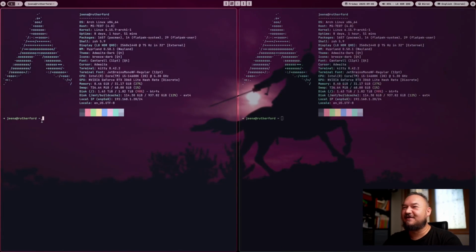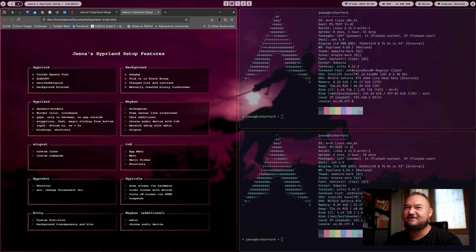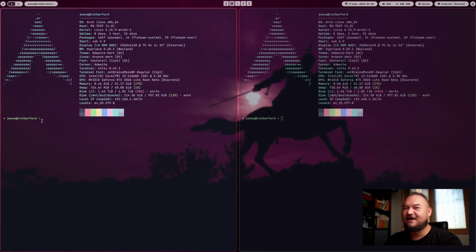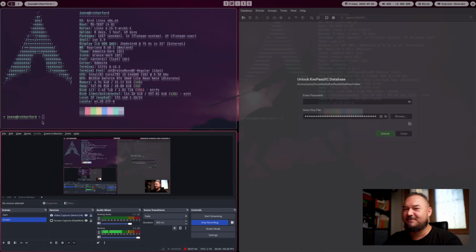So basically, this is my first workspace. This is the second one, and independent of where I am, I can pull up the magic workspace, which is coming from below and scrolls up, and you can see here I have my KeePass always running, and I have a command line here. And right now, because I'm recording, I also have OBS running here.